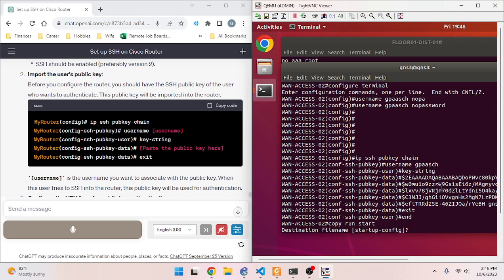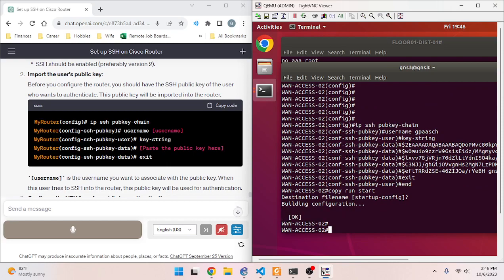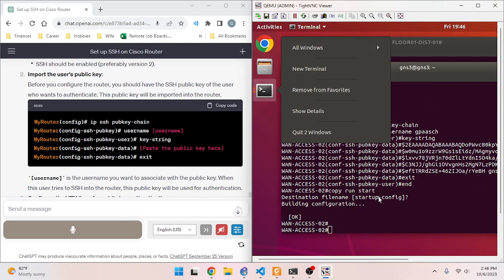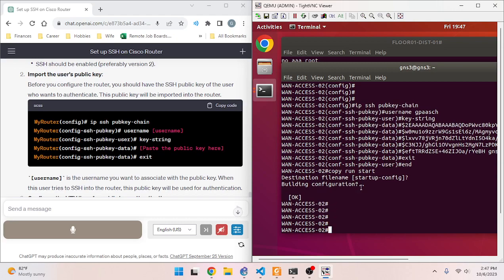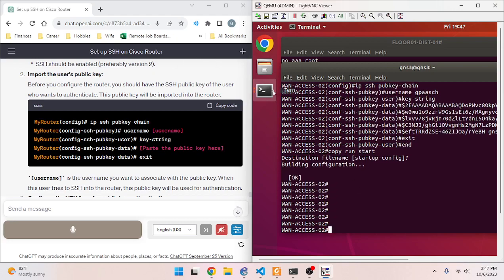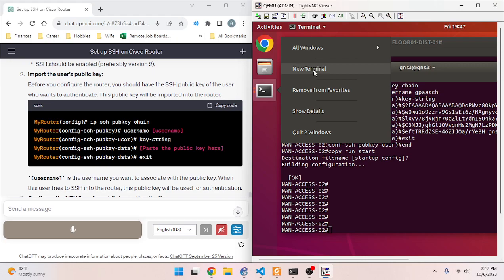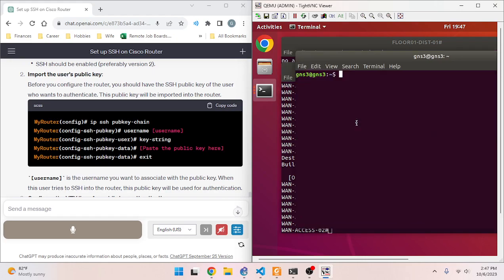Okay, and then I'm going to test it before exiting out of this, because if there's something wrong, then I have to try to get back in, and then potentially not have the means to do so.